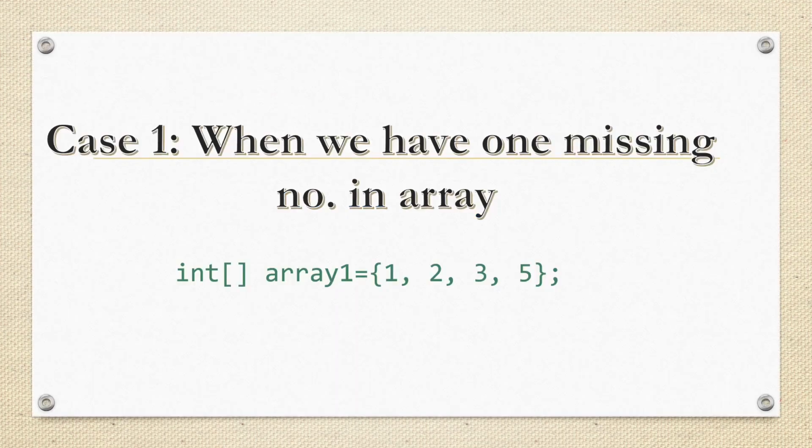Let's move forward. Let's talk about the scenario when we have one missing number in a given array. You can see over here we have an array 1 2 3 5, so you can easily understand 4 is missing. What technique can we apply to find it? There are two techniques we can use. One, we can solve this mathematically and then implement the same thing in code. And second is the XOR operation. Here we are going to solve it through a mathematical equation.